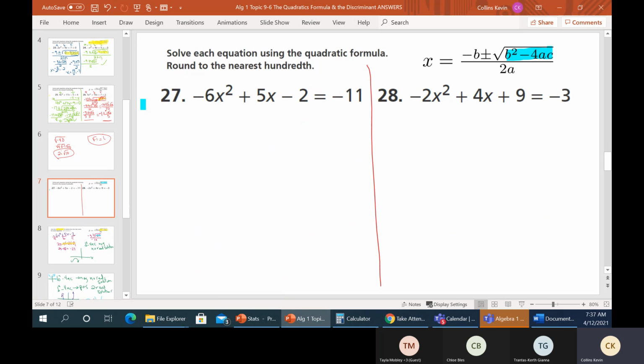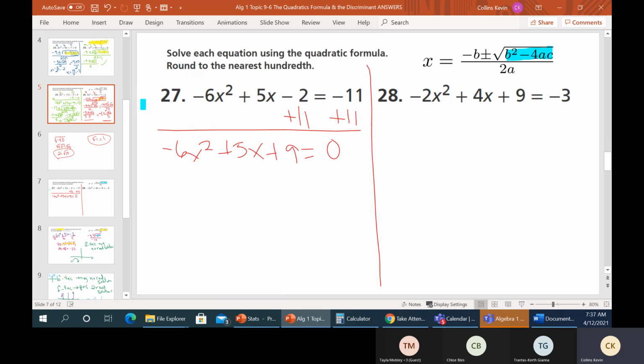All right. So we're still going to do the same stuff, right? We need this to equal 0, so that means we've got to go plus 11 here and plus 11 here. Cool. So we'll go across, we've got -6x squared plus 5x, and then plus 9 equals 0. Oh, I thought of something. Let's back up real quick.